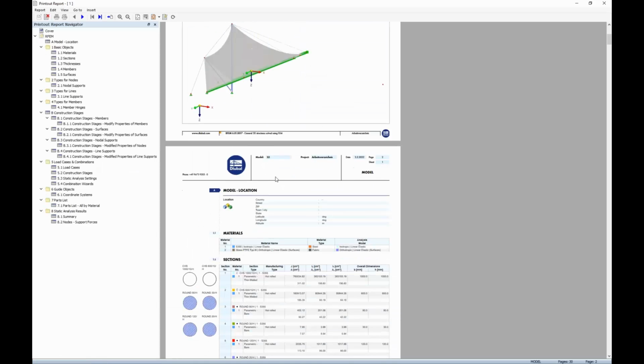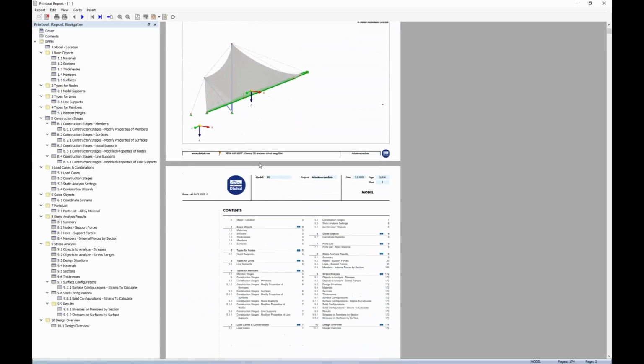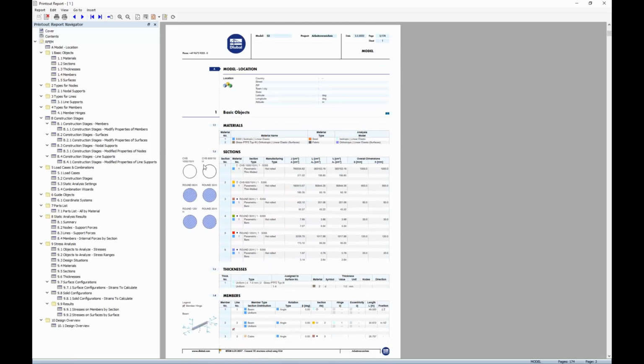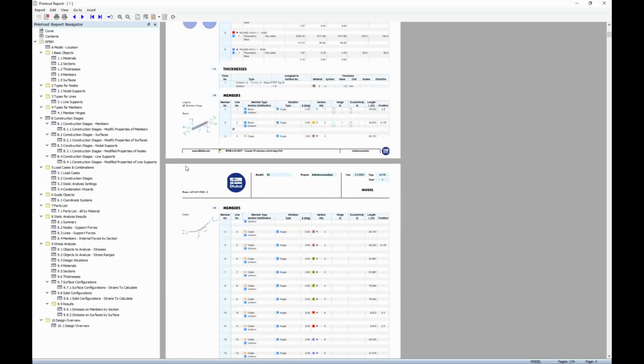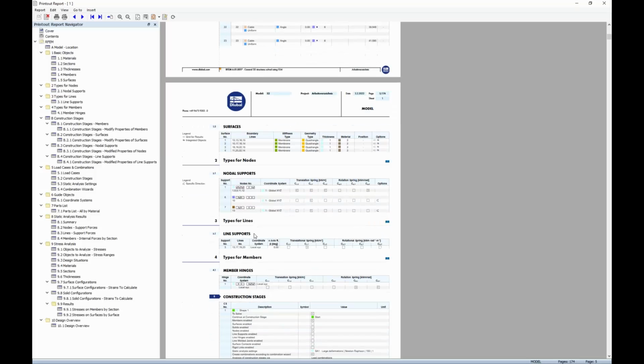It's a styled document where you see a cover, a content list, and also all data like sections and members visualized with nice small explaining pictures, so that the reader of the document understands what is going on.